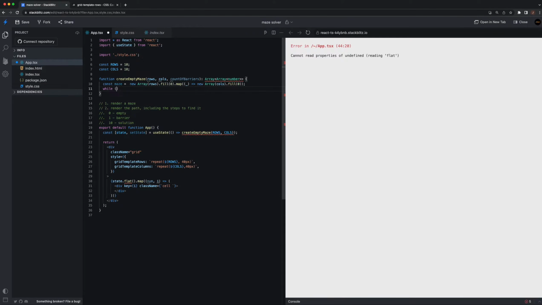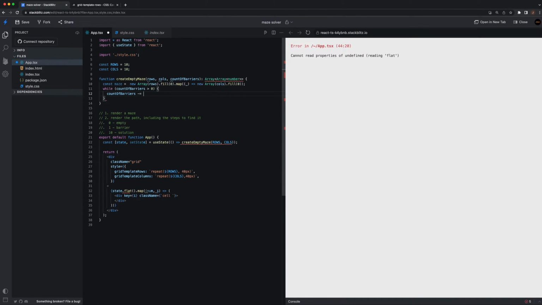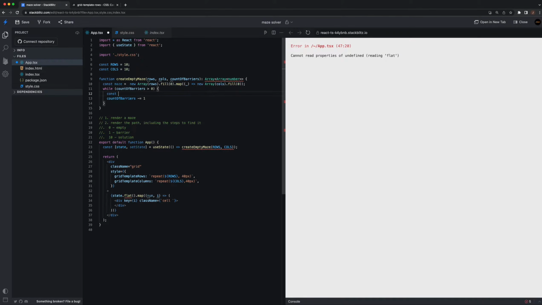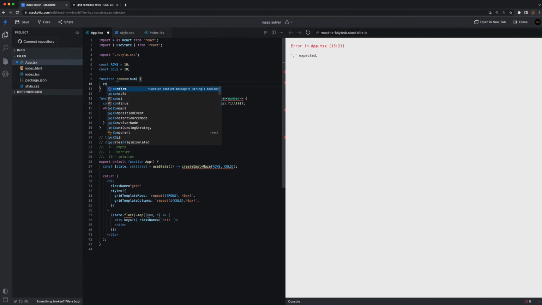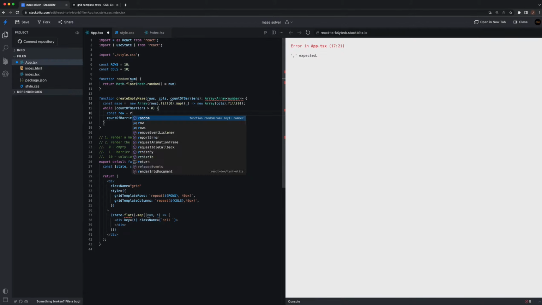So while the count of barriers is bigger than 0, we create a function to generate a random number. So random, return Math. Cool. Row equals random rows.